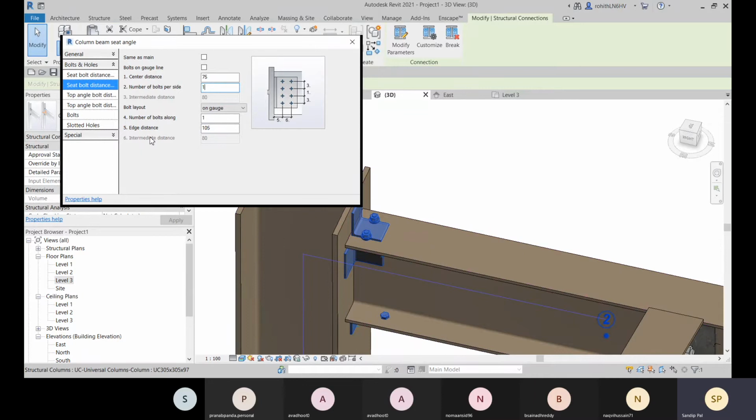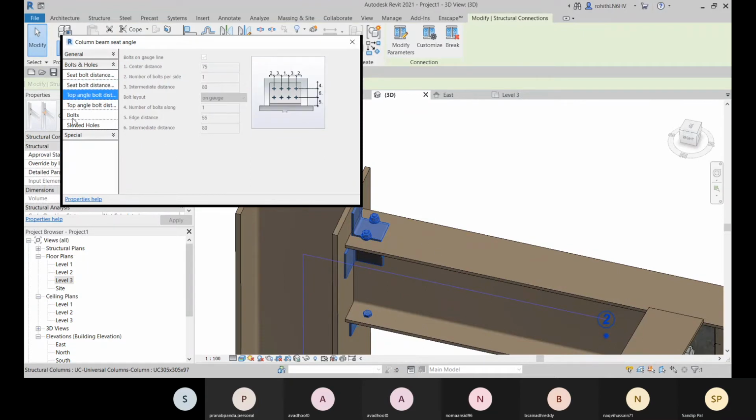So this one you can apply. This is for seat bolt. This is seat bolt main and seat bolt. Just a second. So you can apply these bolts on gauge line. Edge distance, that was 55. This is for top angle bolt distance. This is the main.